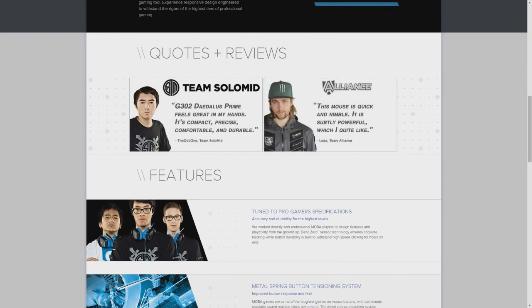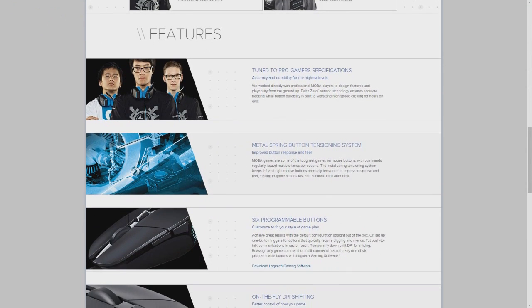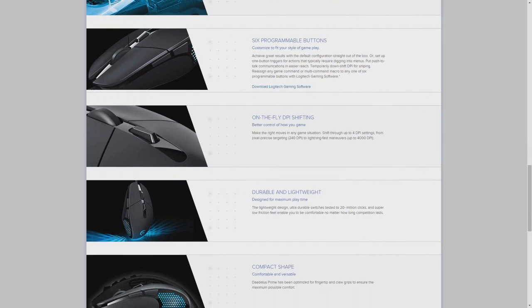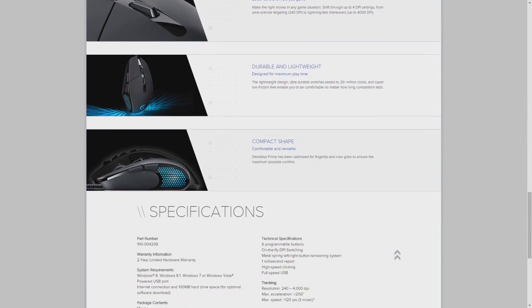It has extremely light mouse 1 and mouse 2 buttons, and to have good feedback and response and bounce back, they've introduced what they're calling a metal spring button tensioning system to allow it to bounce back and just improve those reaction times. And I'm a huge fan of the mouse 1 and mouse 2 buttons here with the mouse.